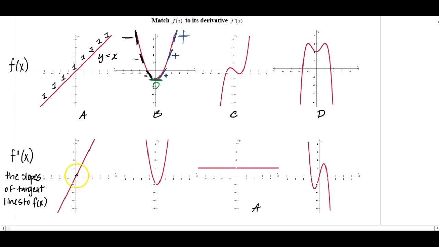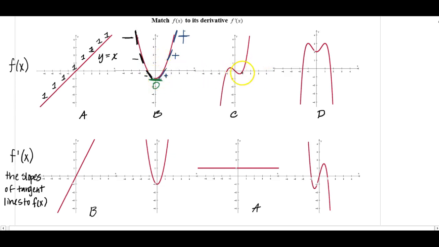So this graph satisfies that, and then just past 0, I'm going to have positive slopes, but positive slopes that get bigger. And so I can see that my slopes are now positive, so I'm above the x-axis to the right of 0, and my values are getting bigger as I move from left to right. So this is the graph of the derivative of b. So this first linear function is now the derivative graph of this second function here that we're looking at, this quadratic function, it's a parabola.